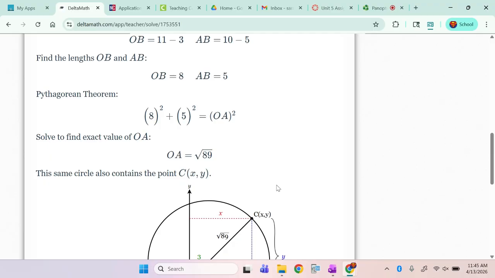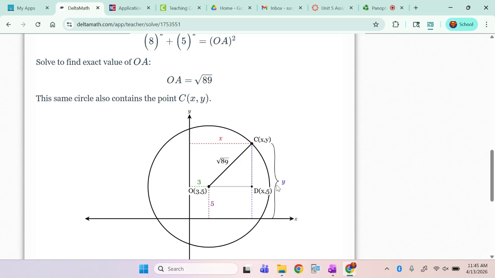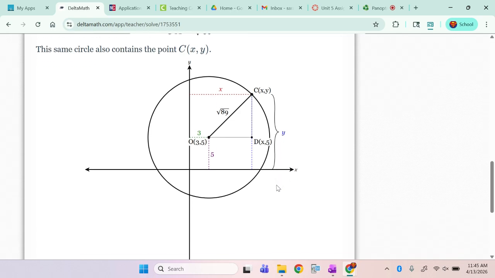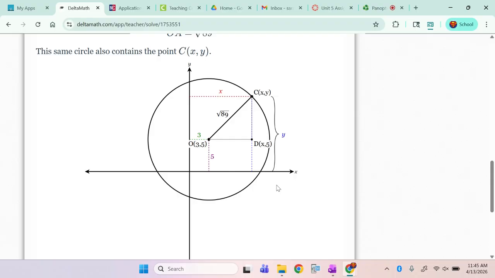All right. So we're essentially going to be doing the exact same process, except this time we don't know the exact point that's on the circle, which is now XY. So C is now the exact point on the circle XY, but the center is the same. And the hypotenuse of our triangle will be the same. Because technically, what is this hypotenuse called in reference to the circle? It's the circle's what? Radius. All right. So, that being said, we can still develop a right triangle and use the Pythagorean theorem again.